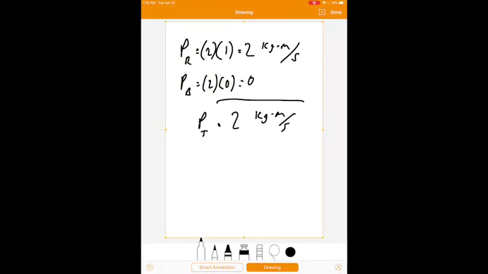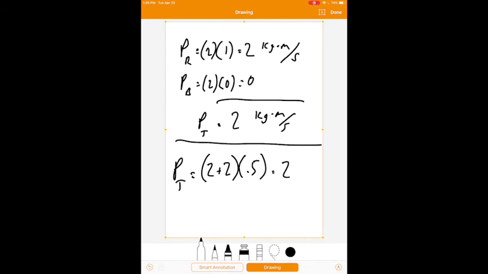But I wanted to just show you that when they move off together, the total momentum afterward is going to be, well, what did we just see? We saw the red and the blue stuck together. So the total mass of that big lump is 2 kilograms plus 2 kilograms, right? And how fast were they moving off together? They were moving off together at 0.5 meters per second. Well, 2 plus 2 is 4. 4 times 0.5 is 2 kilogram meters per second.